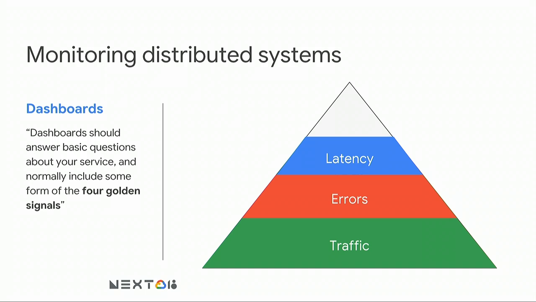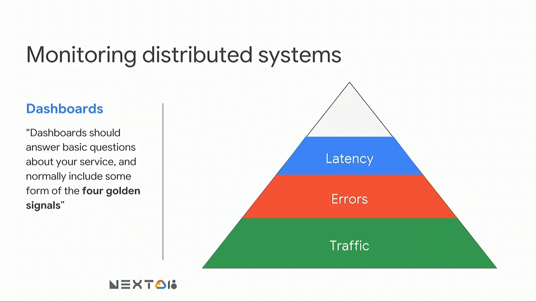And latency is a really good sort of friendship analogy in this monitoring pyramid here. Latency is not quite as fundamental as traffic and errors, but you still need to be monitoring latency to understand the overall performance of your system. Users expect apps to be super fast these days. And in this highly networked world, most of that budget for latency is going to come out of your code. And so you do want to be measuring latency.